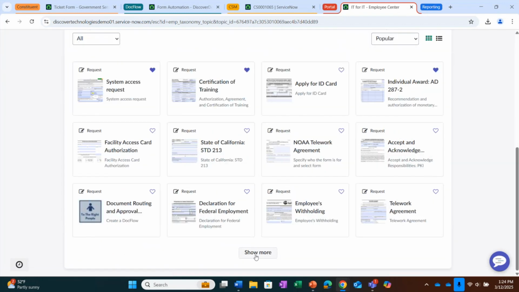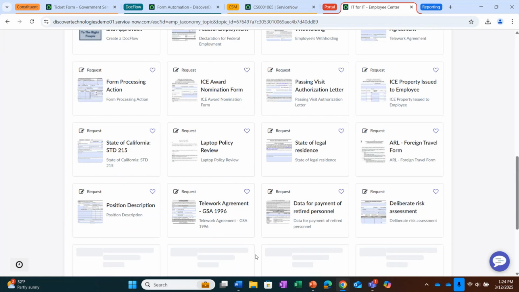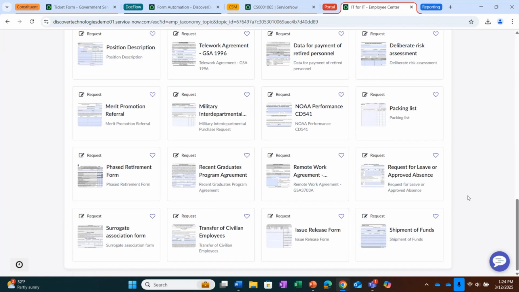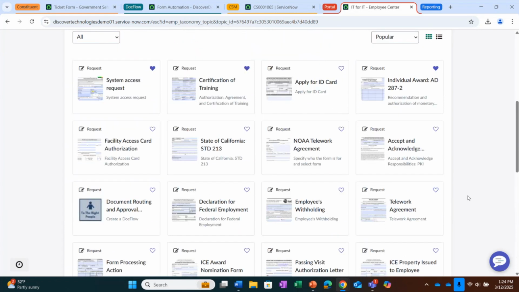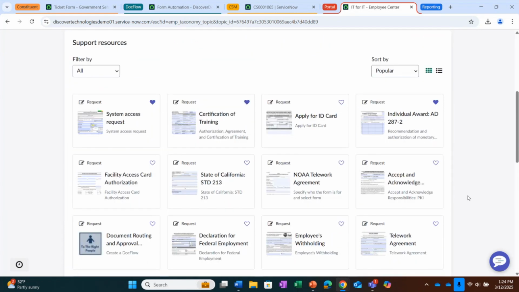The really neat note is you can see all of these forms. In the last few months, I've automated over 35 forms, and this is because instead of creating an application per form, the way that we handle this is we create a framework so that you can automate any and all forms in an easy manner. Right, so definitely speeding up that time to value and just making it easier for everyone, including the users that are going to be filling out these forms.